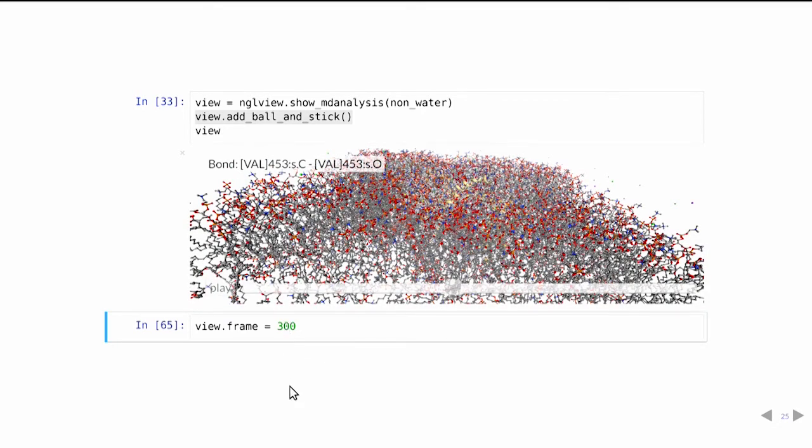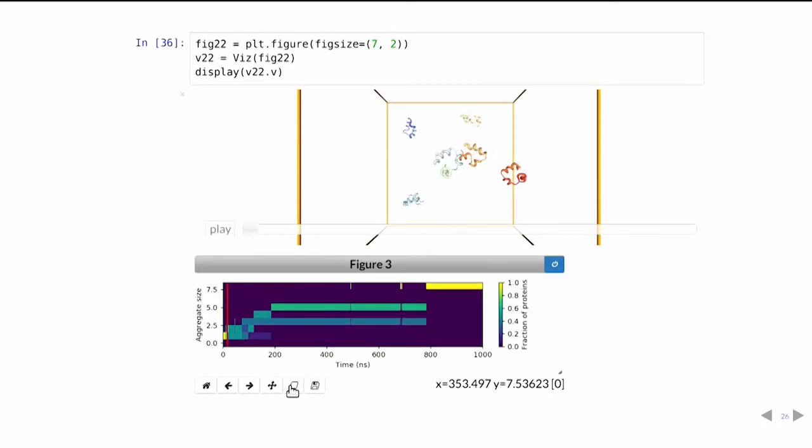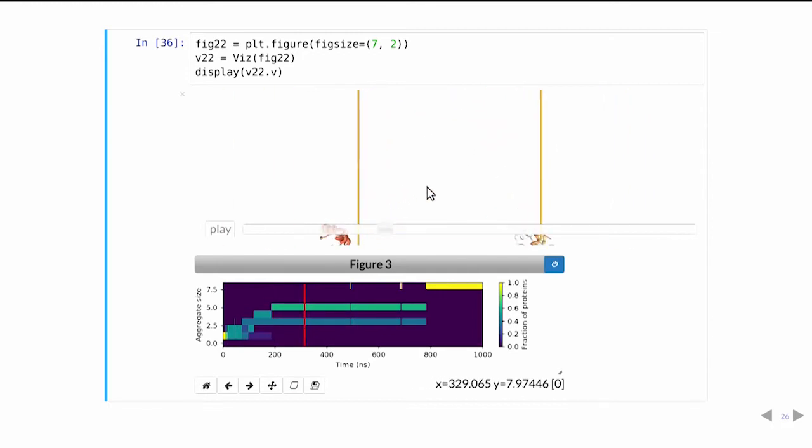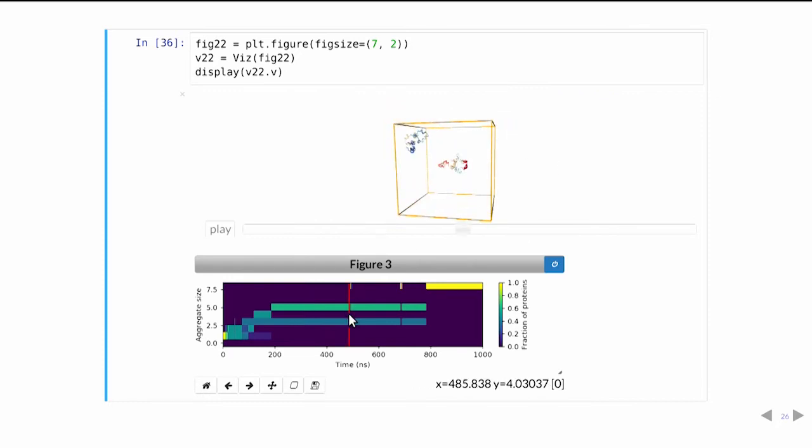And because it is interactive, I can plug this 3D view with any other interactive part that I can have in a Jupyter notebook. For instance, here I have a matplotlib plot that is interactive, and when I click on it, I update the 3D view above, so I can see what is the state of my simulation when I have this specific value in my analysis.